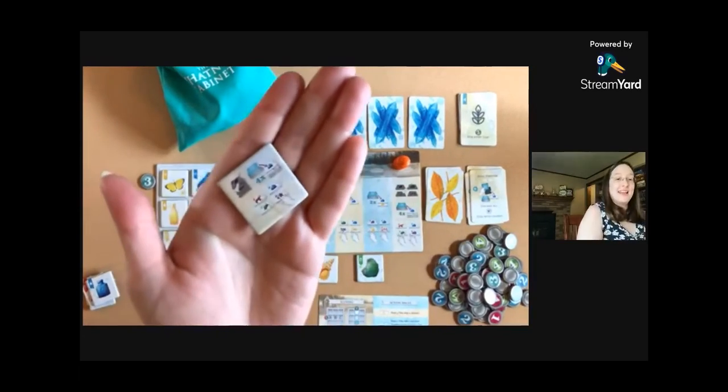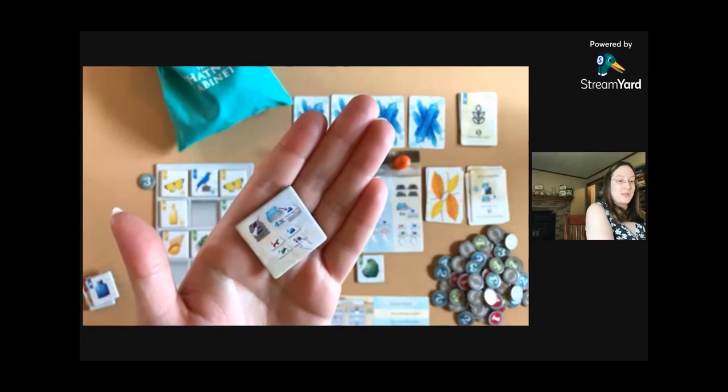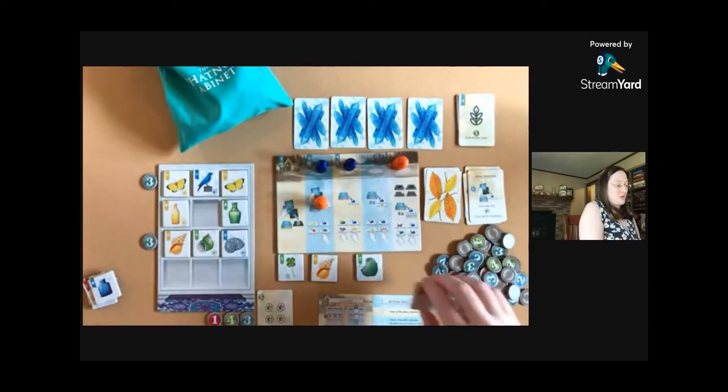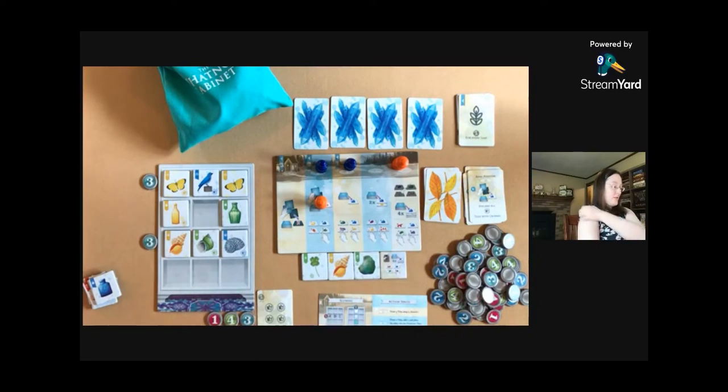If you remember again, this tile, if I pick that up, it clears out the outdoors and puts out 4 new ones. And I choose from those. So that is nice for me because I get to go twice in a row here. And I'm not seeing anything I really like. So let's see. I think my safest bet right now.